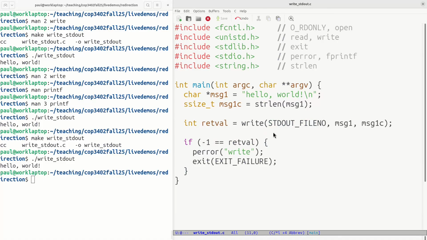Okay, so a question here. Why do we use this and not printf? So printf uses this. If you remember from our lecture, this is how printf writes to standard out. printf is just library code that sits above the system and ultimately calls it.